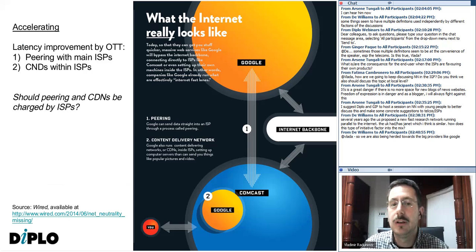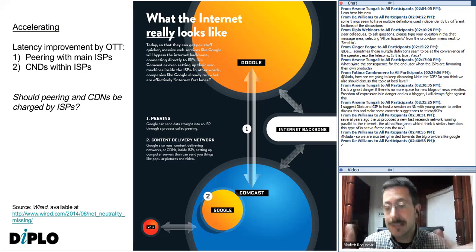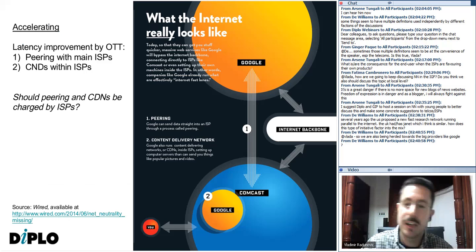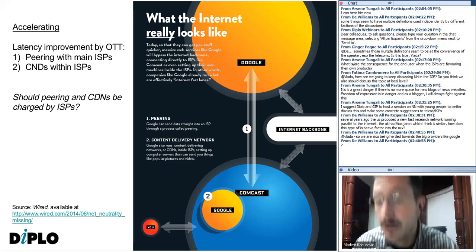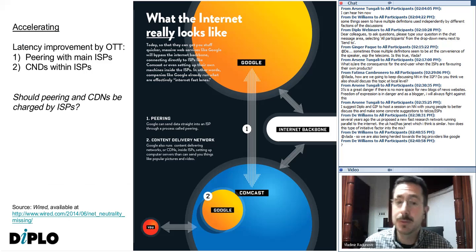If they have the ability or enough funds, they can lay the cable, connect from Google to Comcast, so that all the users of Comcast, which is an internet service provider, do not need to get to Google's content through the internet, but directly from Google to their own internet service provider and to our computers. Now, this is obviously the case only where it is possible to physically lay the cable from Google or Facebook or whatever to an internet service provider, right?